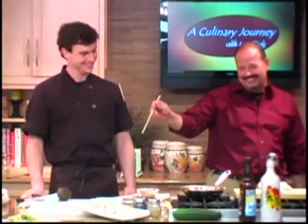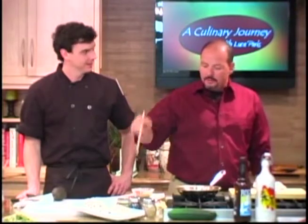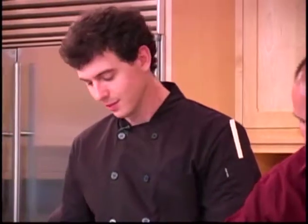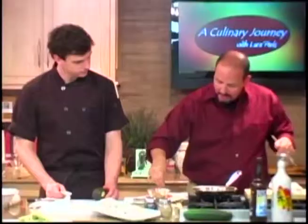So what we're going to be making is a salmon sushi roll, but we're going to be doing it with a little cooked salmon, right? Yeah, we're going to cook the salmon right up, sort of just to emulate a California roll, like cooked salmon. Right, so just to get away from the raw thing and battle that perception that sushi's all about raw. Okay, so now let's talk a little bit about what I'm doing.